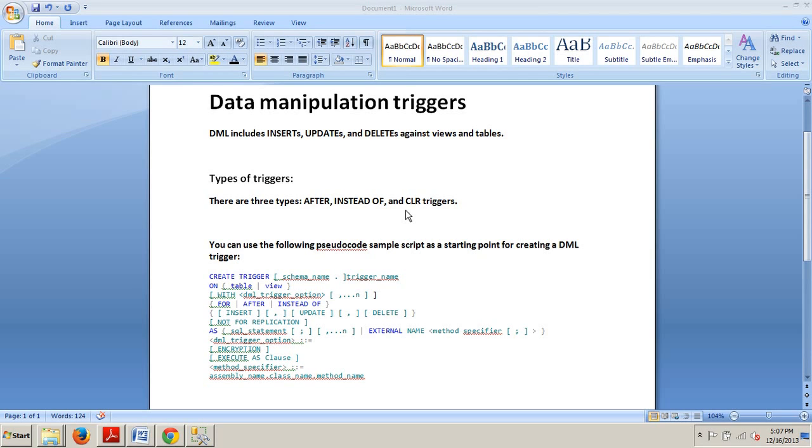Okay? As its name suggests, the after trigger is executed after a DML event and is the default action for a new trigger if a type is not specified. It is the most common type of trigger used. For example, suppose an application issues an insert statement that adds a single row to a table that has an after trigger. Once the insert completes, then the code inside the trigger will execute, but within the same transaction as the triggering insert. This is really important to remember.